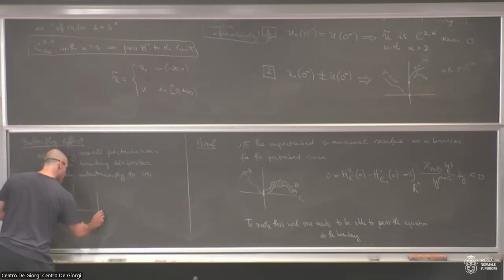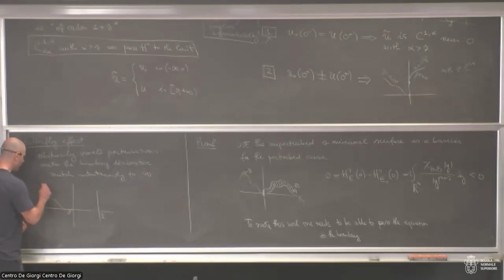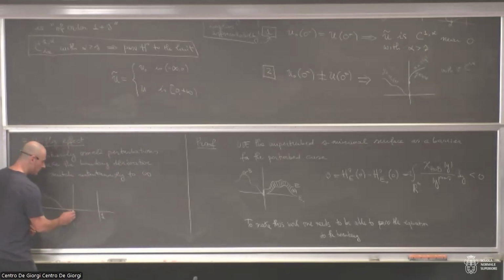So you have a situation, take your u0 and take, for instance, a horizontal derivative. You don't really need this, but just to have an extreme case. So if you don't have stickiness, then not only you are continuous at the origin, but you are actually C1 alpha through the origin. So here, u prime of 0 is equal to 0.